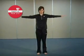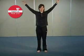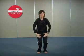Whenever we do any type of flexibility, we want to make sure that we spend a little time increasing our range of motion and warming up those muscles.